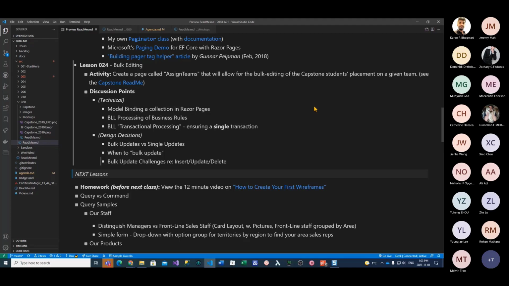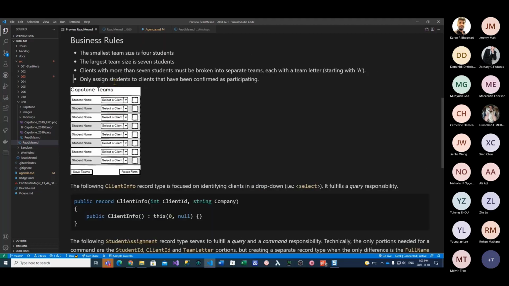So to get a little bit of a look at what it is we want to be able to create or work with, I've done some editing on my README for the mockups, and I've adjusted a couple of things.